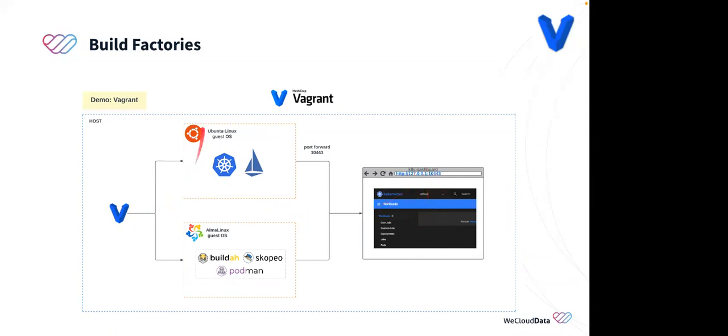Now, if you take that same configuration file, but now you change something like the operating system, and you change, instead of Kubernetes, you change it to use, for example, the Red Hat suite of container tools like Buildah, Skopeo, and Podman. But again, you still keep the port forwarding set up, depending on what software, what application or container you're running, to port 10443. When they turn on this virtual machine, it should still also forward port 10443 to their computer when they run this up. But of course, instead of Kubernetes, they'll see whatever that application is that you've installed on the Alma Linux.